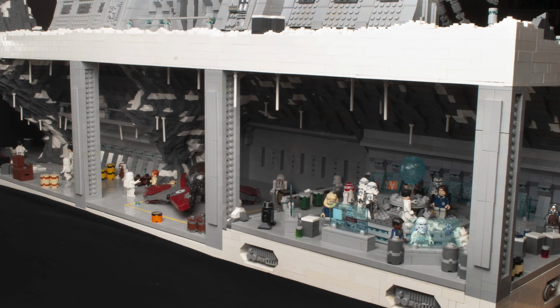If we move over to the next photo, we get a better look at basically the back of the interior of this build. And the first thing you'll notice, and this is so cool to me, is that he's actually continued the mountains on the underside of them to the inside of the base, and that is so cool to me.